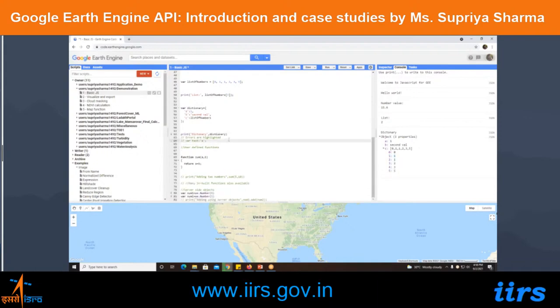This code editor will also tell you when you make any syntax errors in your code. So consider this statement, var test colon A. Now this is syntactically wrong because if you assign a value to a variable in JavaScript, you do it using the equal to operator and not the colon. So therefore, this editor will indicate this red cross mark here, indicating that this statement is not correct. So if I replace the colon with an equal to sign, the red cross mark disappears.